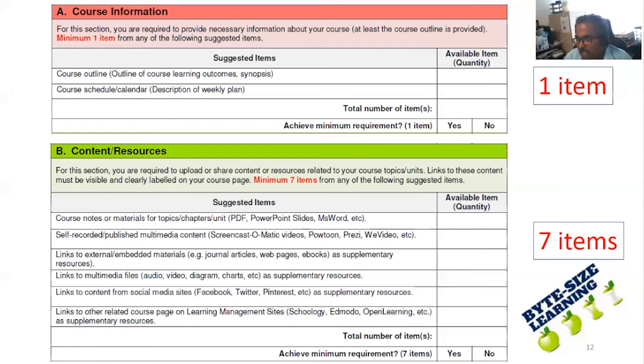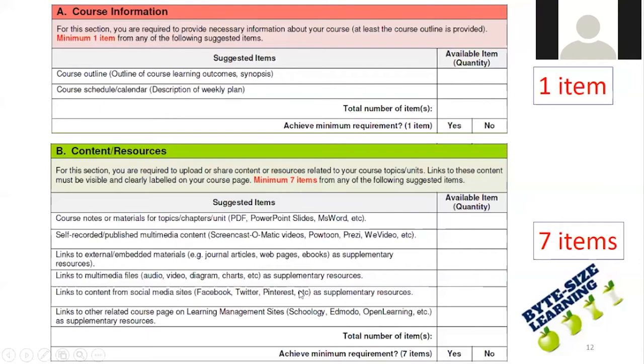But what will happen is that the interaction will count the percentage of students per class. It's not that the same student downloads 100 times; it'll still be one student. Ah, okay, that's what I wanted to know. I will address that in the quality part later. That's a very good question. When we come back to that, we will see the quality of the resources you are providing and how many people have actually interacted with you.